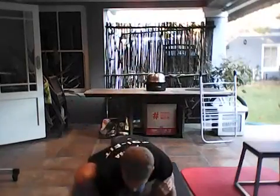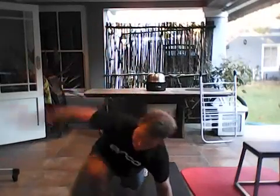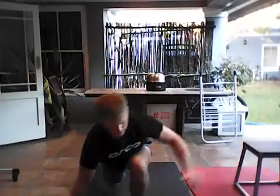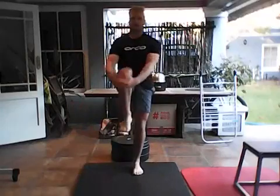This is number 2. Elbow down and twist. Big push back. Knee hug, lunging forward, reaching up, elbow down, and twist. Okay, it's 2 down each side.